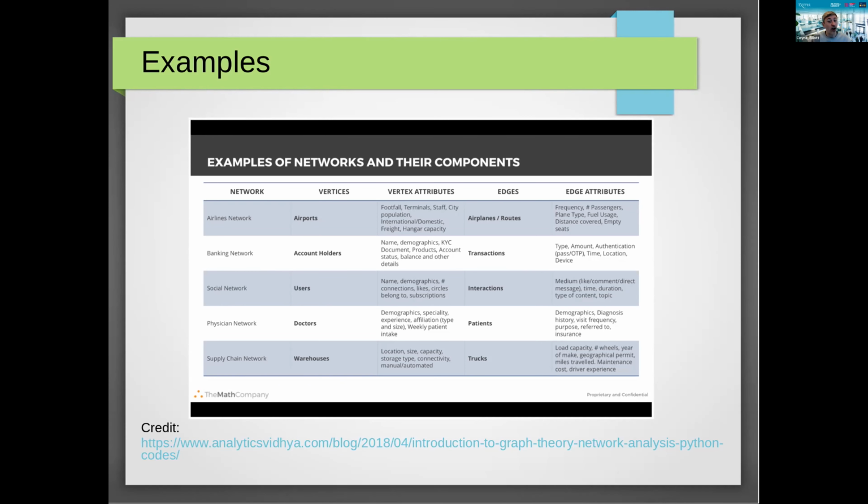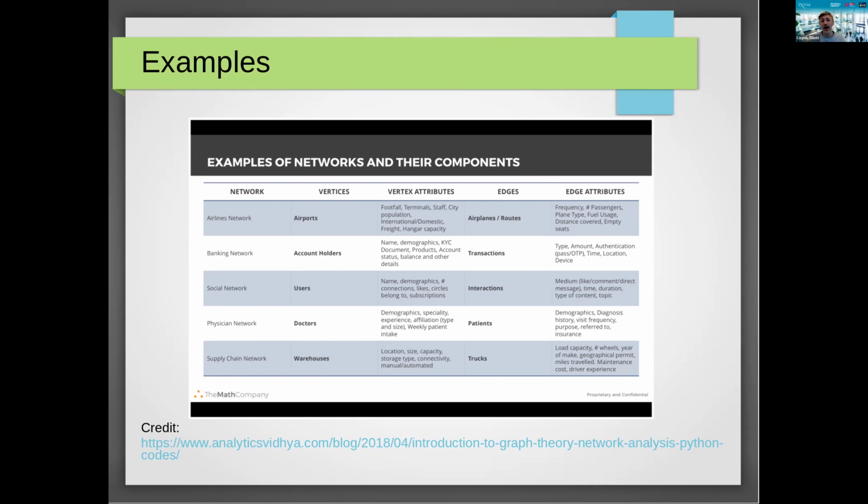Then quite an obvious one would be social networks. And again, the nodes or the vertices are the individual users, and they start to look at the interactions between them. This is how things like suggested friends may come up if you use Facebook, because they look at, well, you're connected to all these other people who seem to know this person, so possibly you do as well. So it's quite an interesting way, and something a lot of us will see in our daily lives if we are social media users.